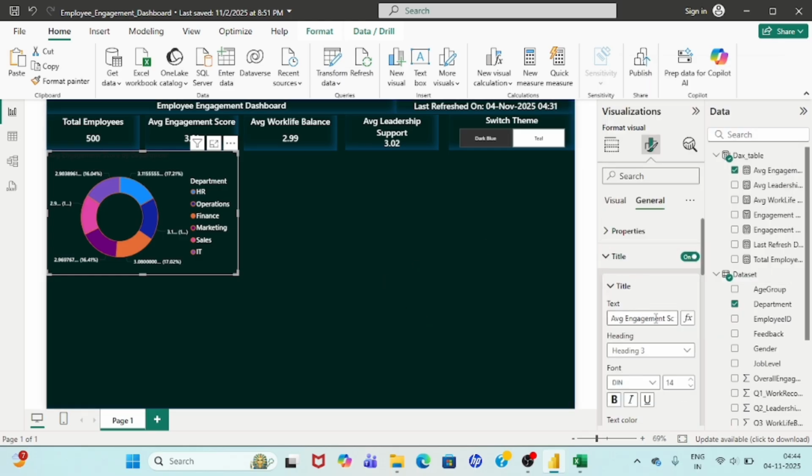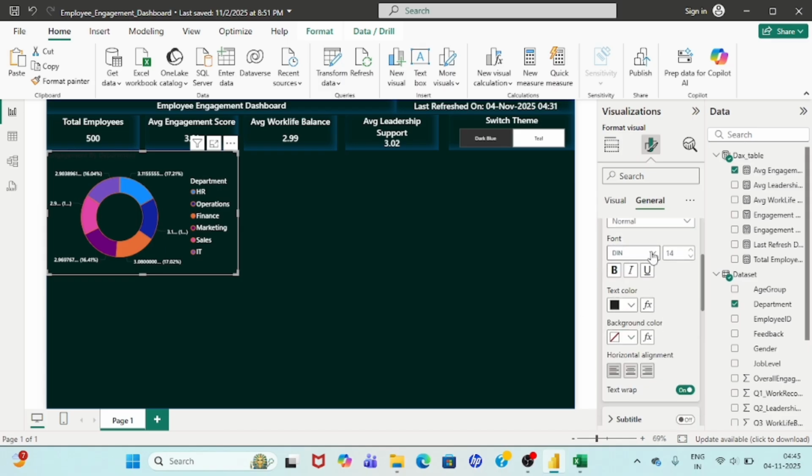Title, so we are going to write it as engagement by department wise, engagement by department, and let's take it as normal.